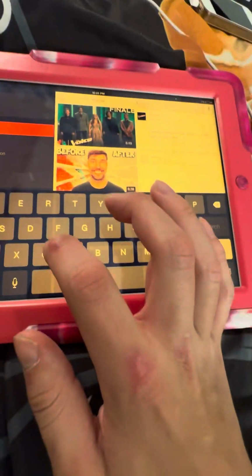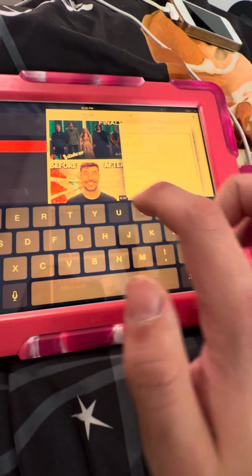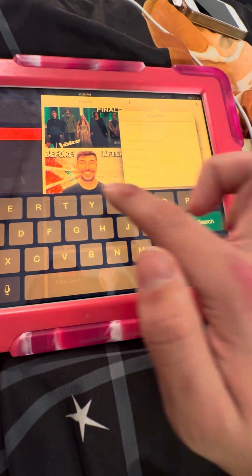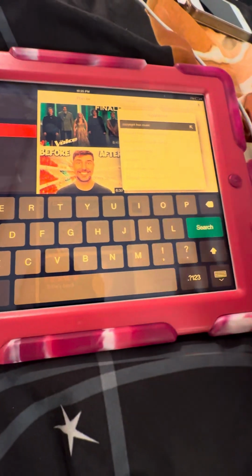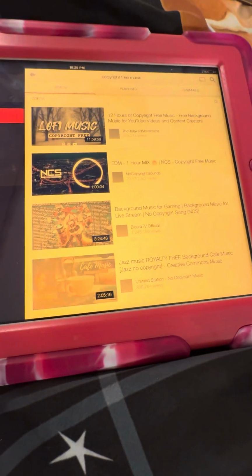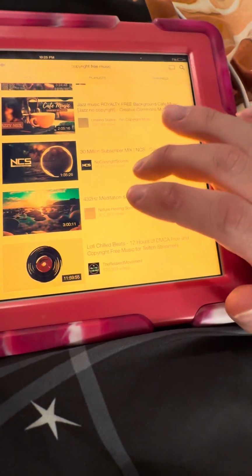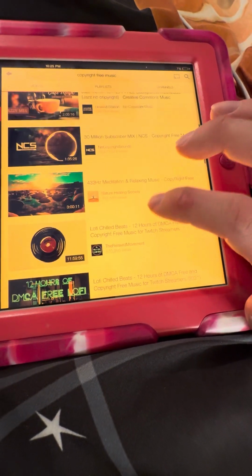I'm going to click on copyright free music to get this working, just like that. I'm going to show you that this works as well.